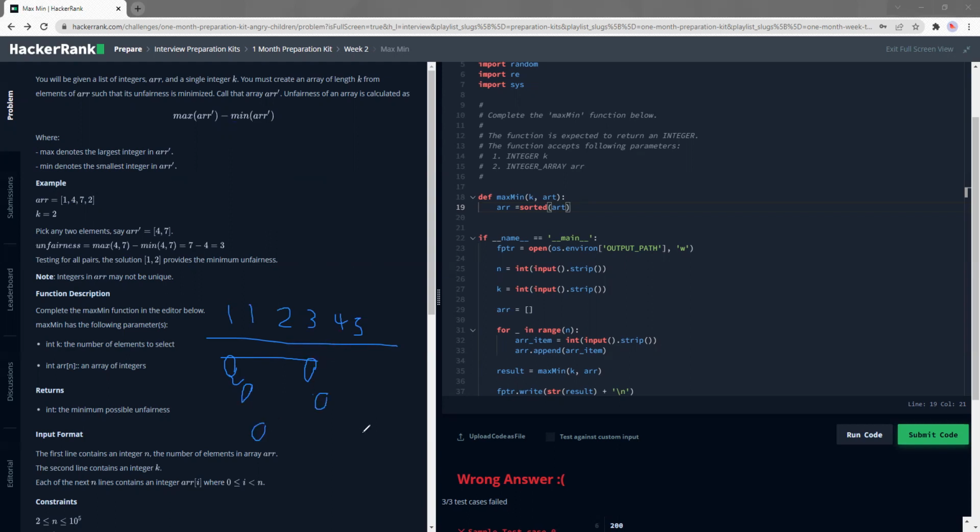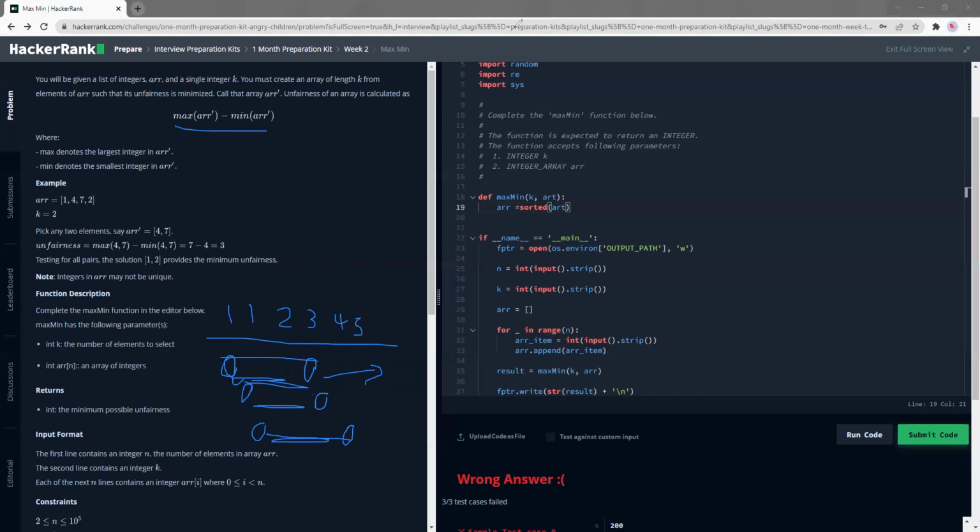The difference between these two would be the smallest. Think about it: this with any other item on this side would definitely give a bigger unfairness score. Hence sorting helps us a lot.